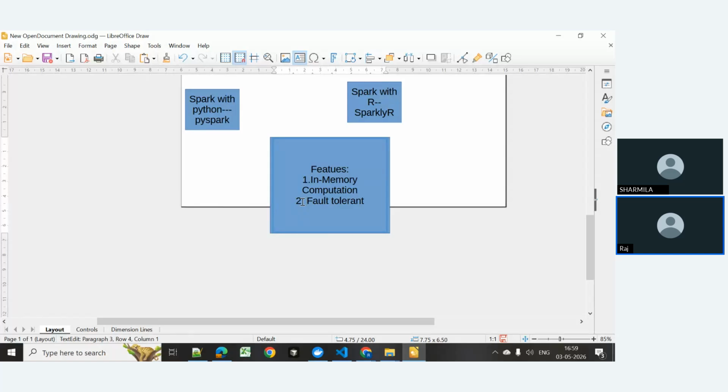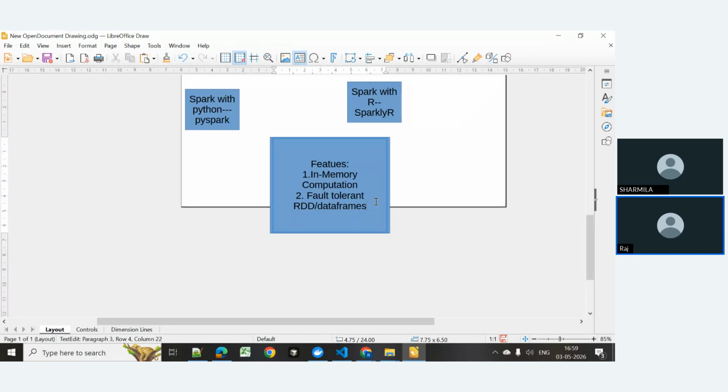For processing, basically here, for fault tolerance, when we are storing the data, we are storing it either in RDDs or mainly in data frames, right?